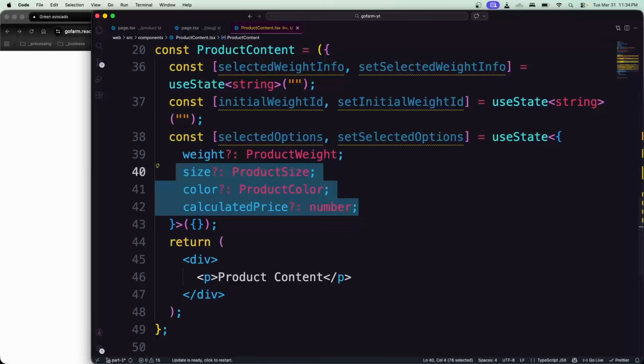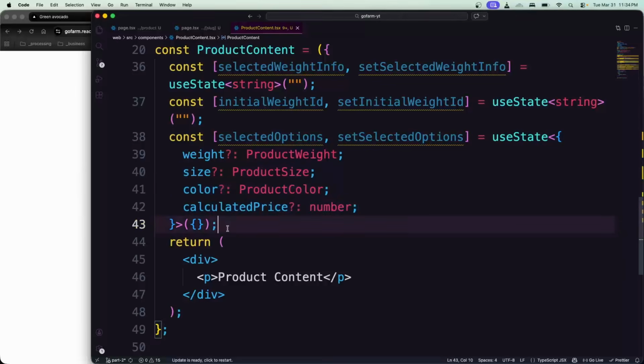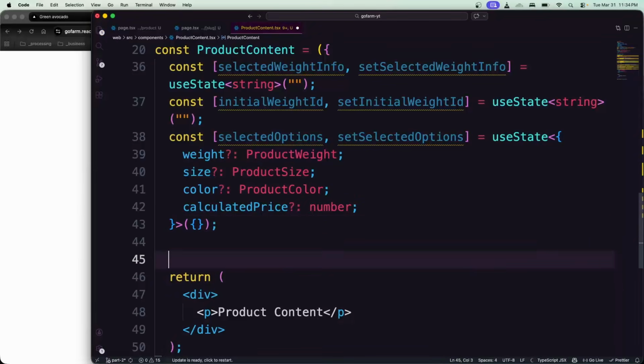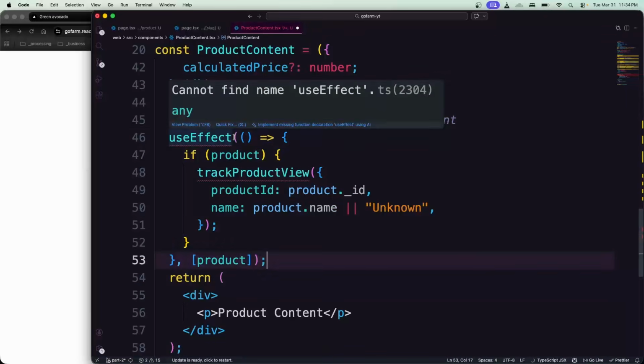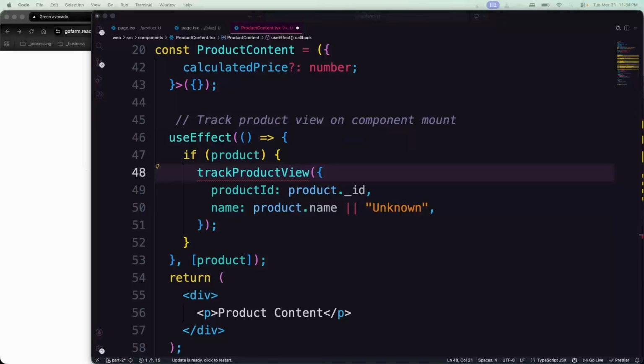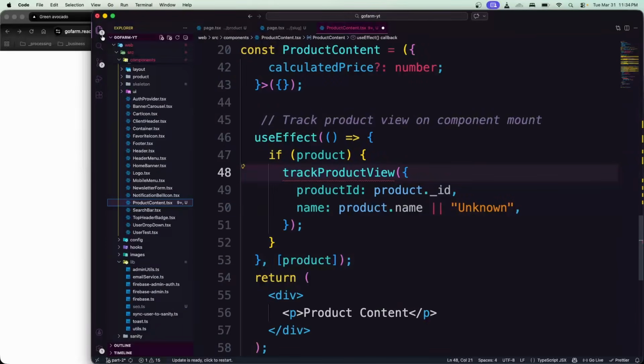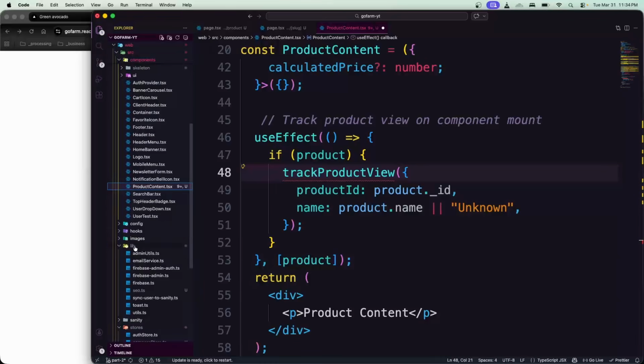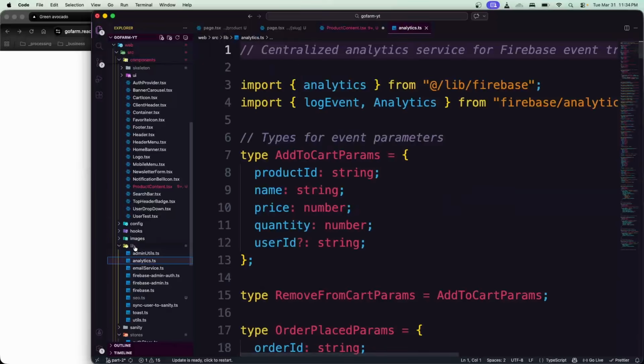Okay. Now, after that, we are also going to do something to track product view on component mount to have a proper understanding. And this we're going to do using the useEffect hook. So this function is not yet created, which we need to create. This is going to be for analytics data. Remember, we have the Google Analytics log. So I'm going to pass that to you. I'm going to pass the data layer so you know how you can track it if you want to implement. So I'm going to just provide it here so you can use it.